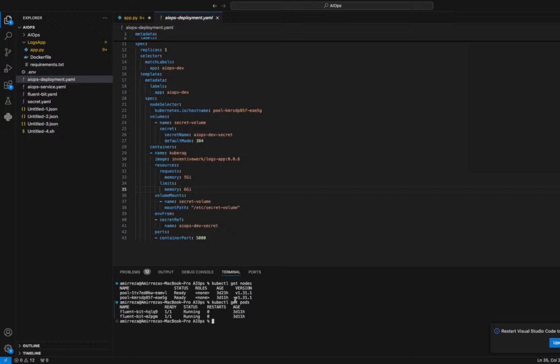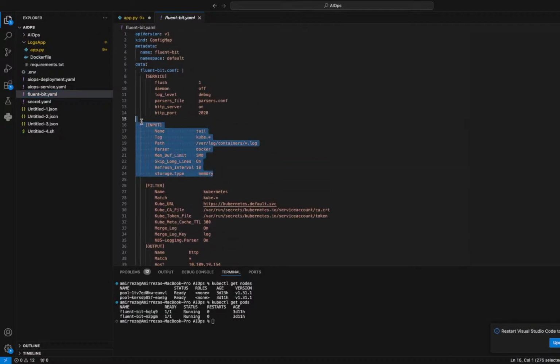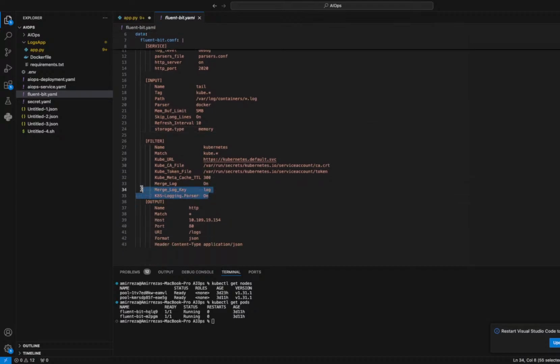If I deploy this right now, this will be opening up the /logs endpoint. On the Fluent Bit side, what I'm configuring right now as an input is all the system logs and all the container logs, but you can potentially expand on it and get more inputs from different components and different parts of the system. You can also apply filtering. I just use the basic and default filtering that is available.